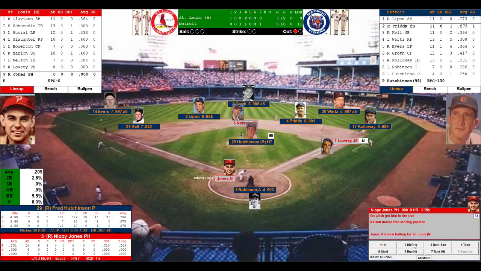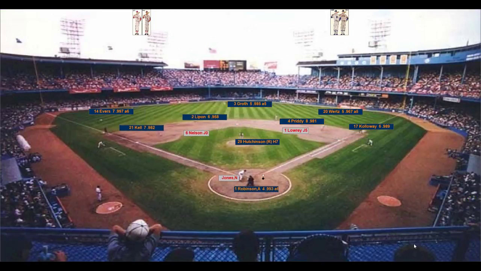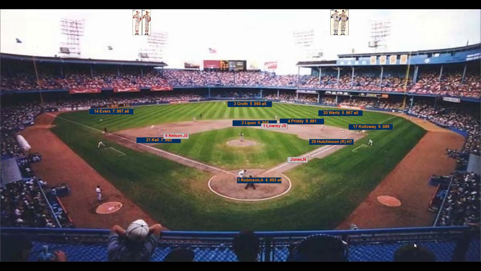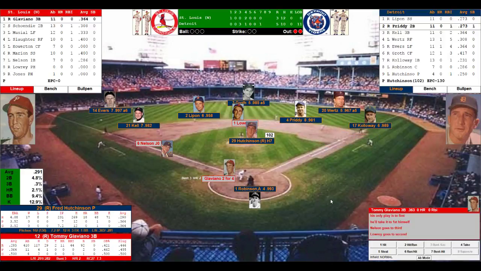We're going to play unorthodox here. Nippy Jones, we're going to play hit and run with runners at first and second. The windup and the pitch by Hutchinson. He swings, ground ball to Callaway. He handles it, flips to Hutchinson covering the bag. We were hoping to find a hole. But there's going to be 2 outs. Runners at second and third, tying run at second.